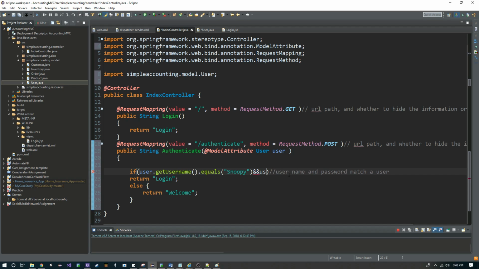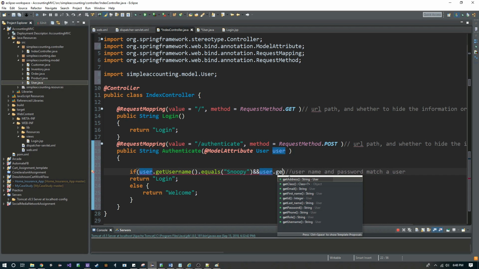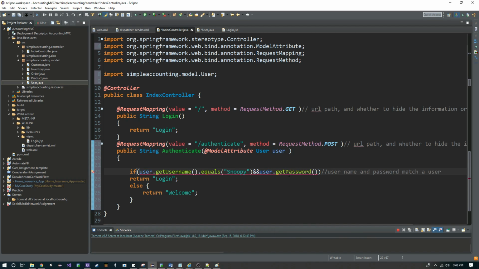And I want to say user.getPassword, and then I want it to be equal to whatever password I pass it.